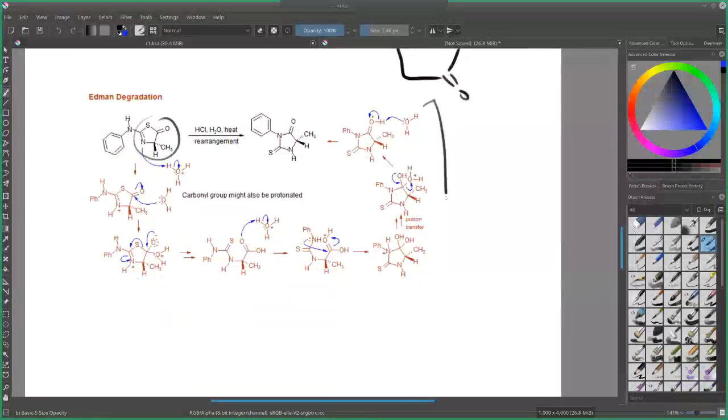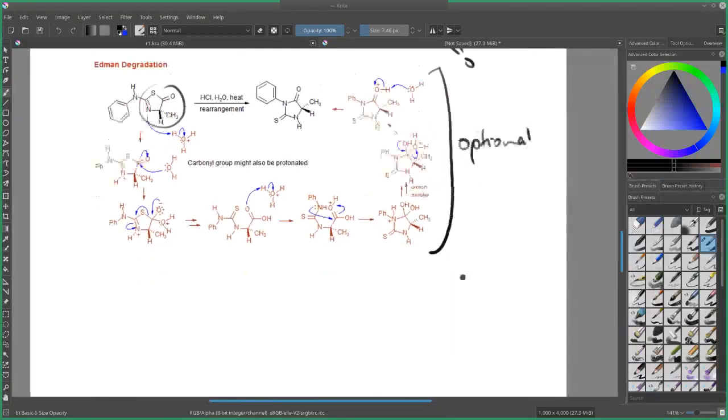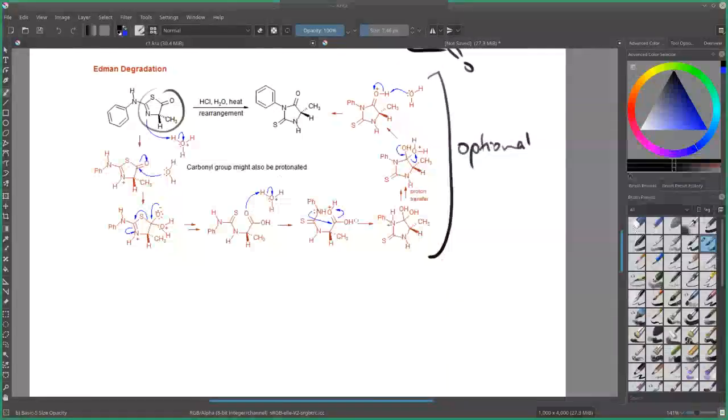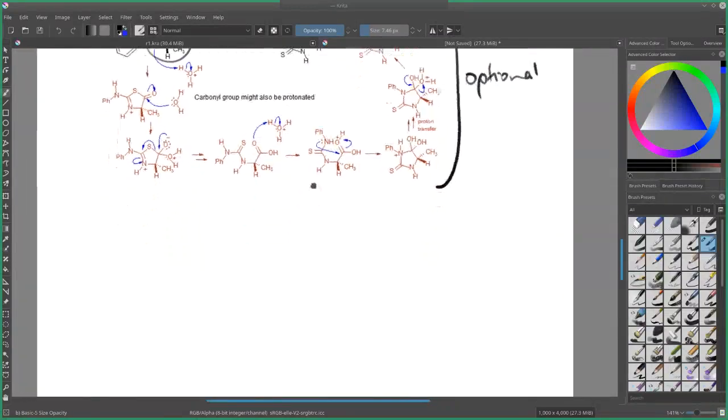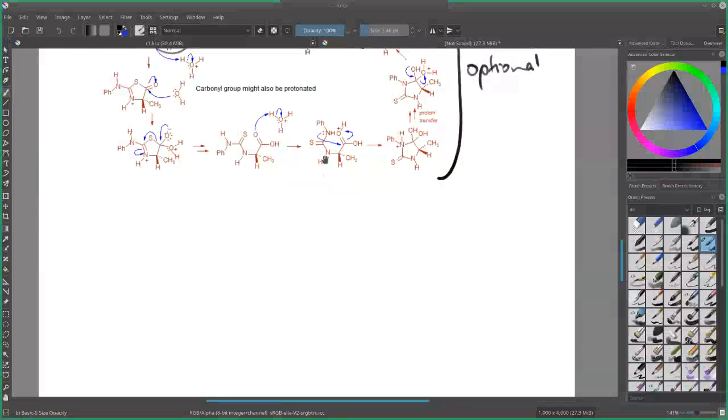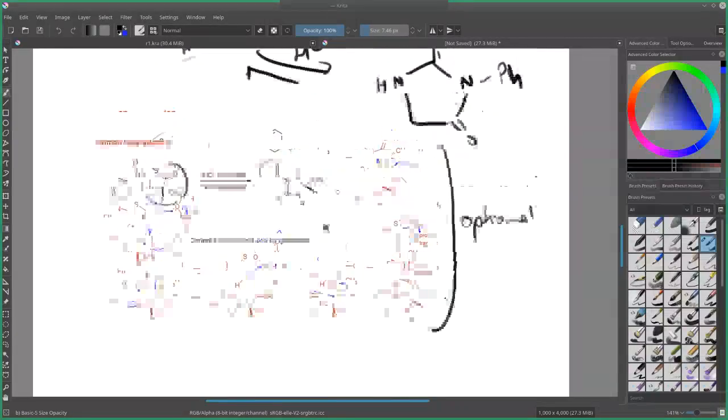So this is optional, not needed. I sincerely doubt that they would expect you to write out this mechanism. All right, well, that's probably enough talking about this reaction.